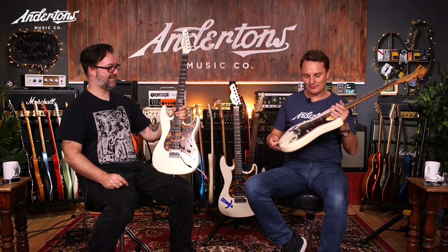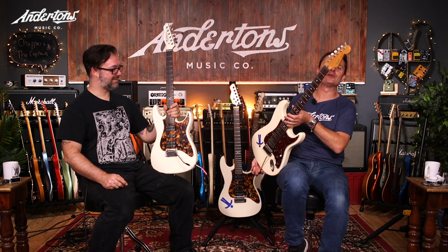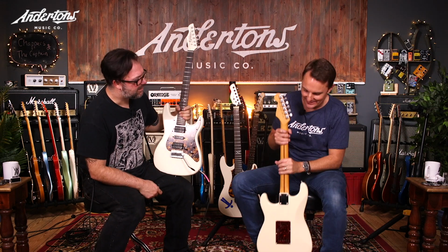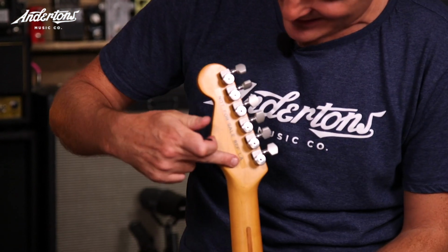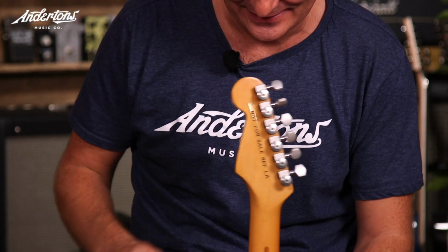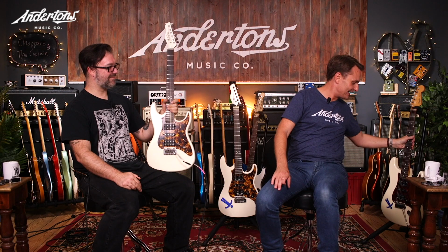Oh dear, that needs some new strings and a bit of TLC. But it's a fond memory. Look at the back, this is the old days of Andertons where we had so little guitar stock. We used to put our own guitars on display just to bulk the stock out. So we always used to have to put things on the back saying not for sale, don't sell our guitars. That's back in the day.